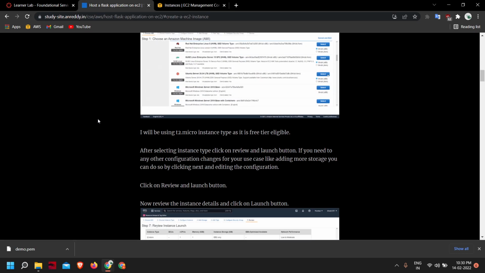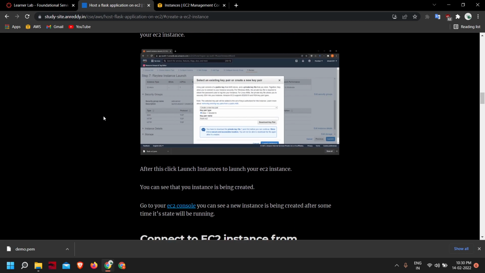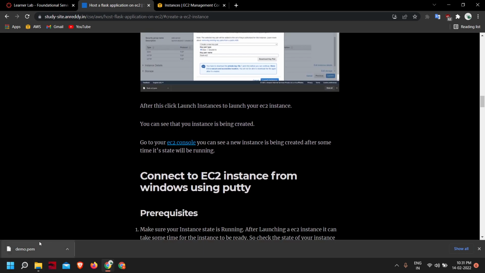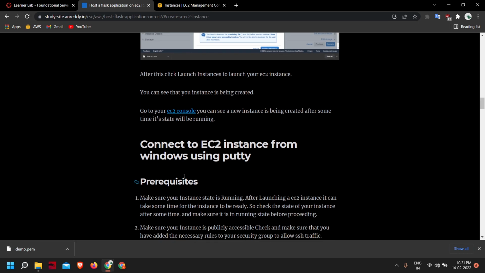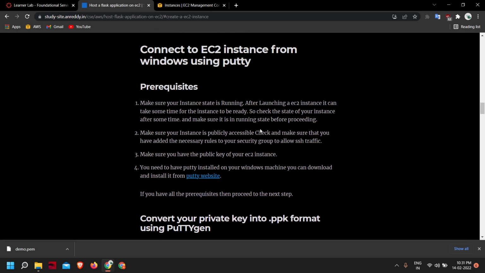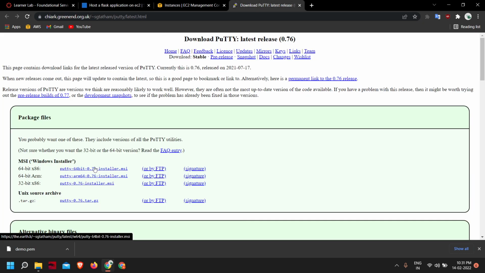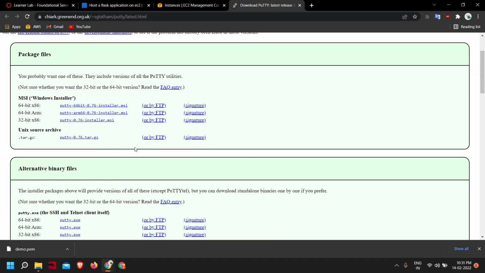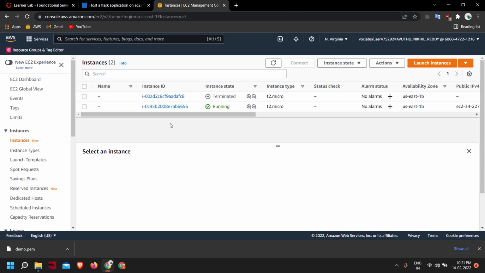Now let's see how we can create a private key pair. The file we downloaded is in PEM format, as you can see here. We need it to be in the PPK format to use it with putty. To do that, first you need to have putty installed. You can find the website link in the description. Go there and download the 64-bit installer, double click it and follow the on-screen prompts. It is really easy. Download the complete package, by the way. You need puttygen for changing the key format, so you need the complete putty package, not just the single putty.